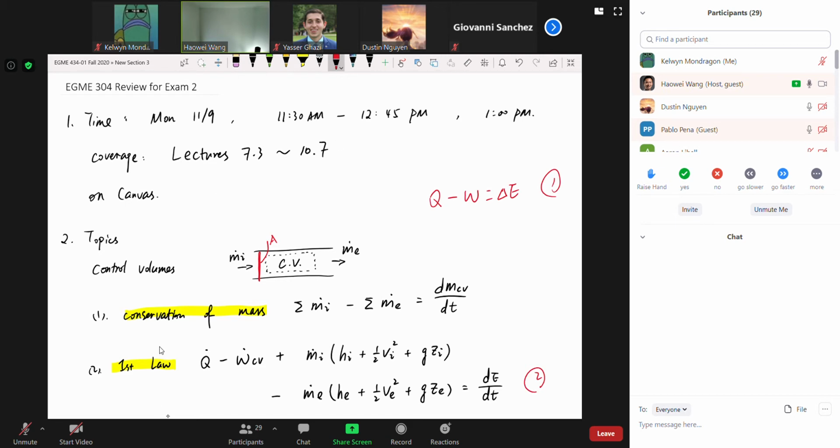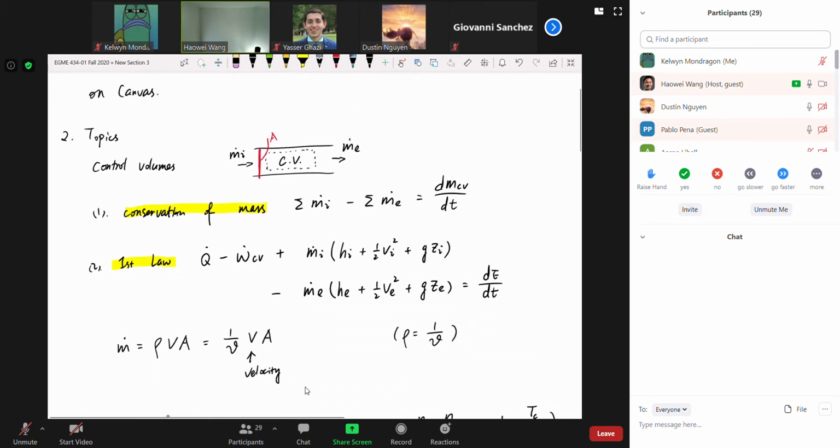So one thing I want everyone to keep in mind is, again, before choosing first law, you have to double check which one applies to this question. Is it option number 1 or option number 2? Take a few minutes to think before you start writing, so that everything below that will be correct. Okay, I don't want everyone to get a wrong start. All right, so that's very, very, very important. Choose the correct version of first law based on what kind of system you have. Okay, any questions so far? This is chapter 5. Under control volume, we learned two things: conservation of mass equation and first law.